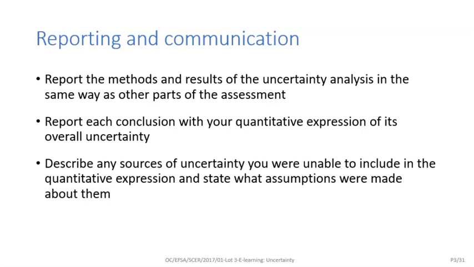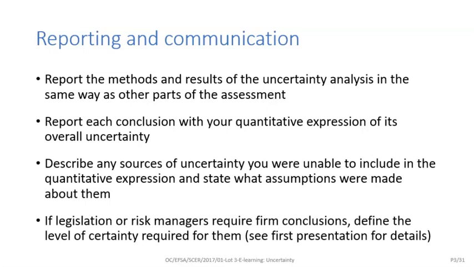In the Pantoea example, the panel omitted parameter P4 from the pathway model, which effectively set it to 0. This means that the results are conditional on assuming that P4 is 0, i.e. assuming there is no testing for Pantoea at the EU border. This should be made clear in reporting and communication. Lastly, if legislation or risk managers require firm conclusions, define the level of certainty required for them.